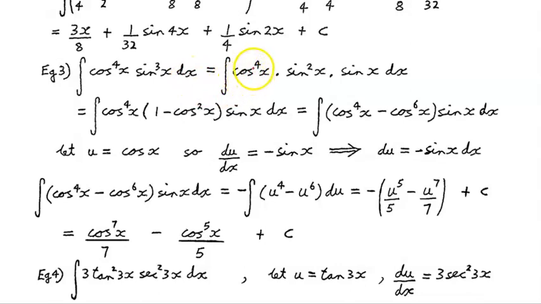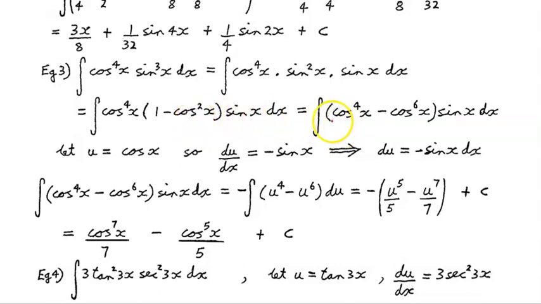So cos to the power of 4 of x. The sine cubed x will break down to sine squared x because we can use an identity on it. That's the extra one I added in red up the top, times sine x. Okay, so let's go there. Next line down, cos x to the power of 4 times 1 minus cos squared x. The sine squared x has been replaced by 1 minus cos squared x. That's the one I put in red at the start of the video, times the sine x.